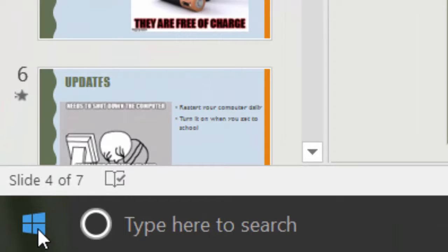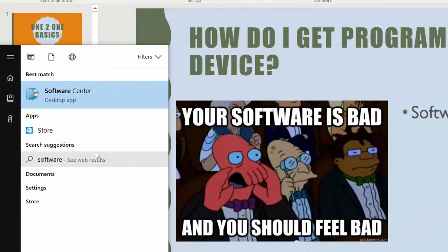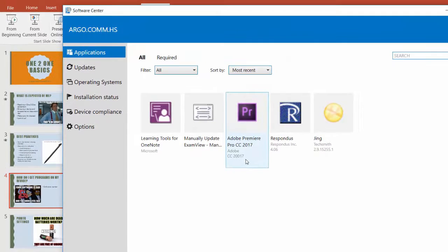If you go down to this window pane in the bottom left of your computer and click it, and then type Software Center, or just start typing it, you'll see that this little app comes up. When you click it, it shows you different software programs that Argo has purchased and has a site license for.